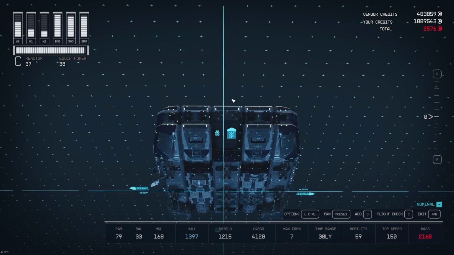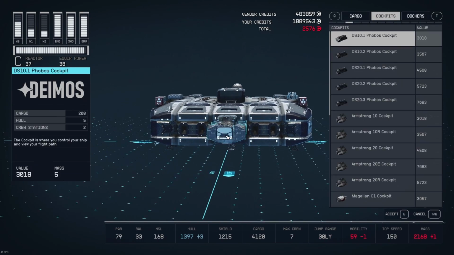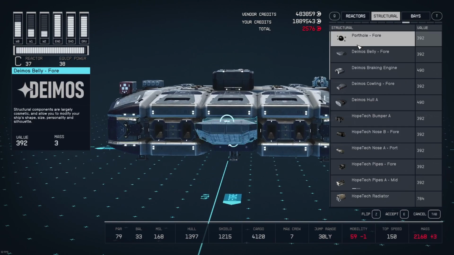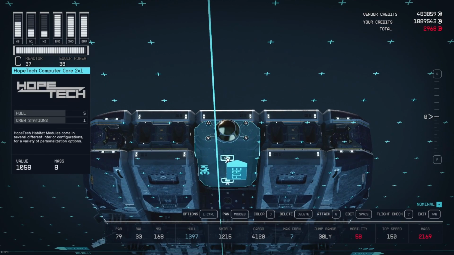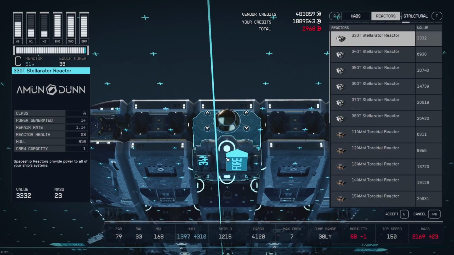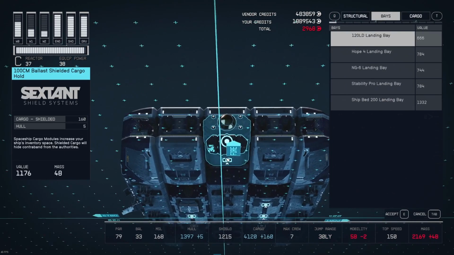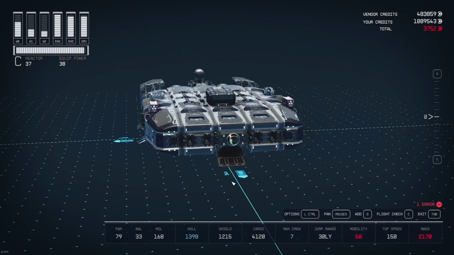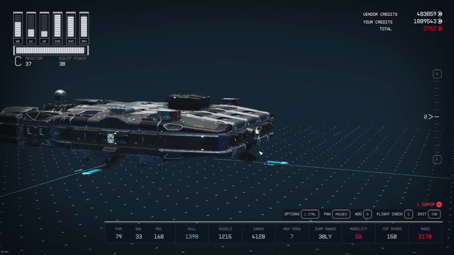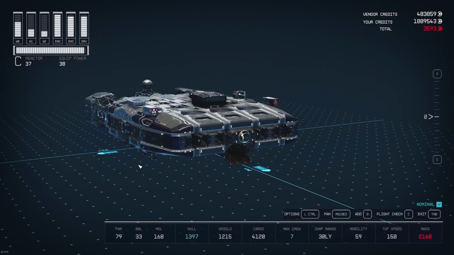So this mid-level is going to need a 2x1 hab. I'm going to choose the HopeTown version because I like the way it looks, and then I'm going to add a porthole cover. Next, I'll add the landing bay underneath it. I'm going to use the Hope 4. The NG6 works just as well. Since I can only have one landing bay, we'll remove the Stability Pro landing bay from the side and leave that spot open for now.